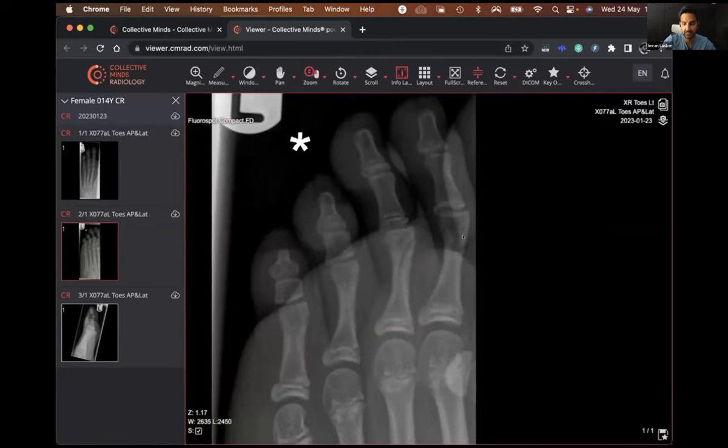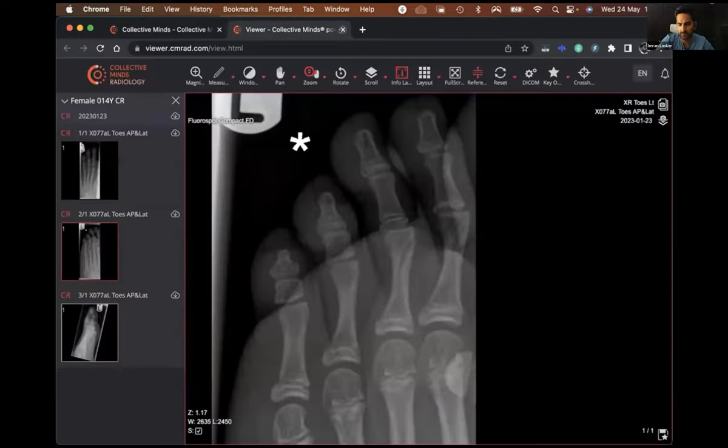That's going to be third, because the big toe is going to be there. So it's going to be 1, 2, 3. So it's going to be a kind of spiral fracture of the body of the third proximal phalanx on this one. Someone has got it, so good, well done. Okay, so let's go to the next case. Let me try and move that out of the way. Don't know why that's popped up there.